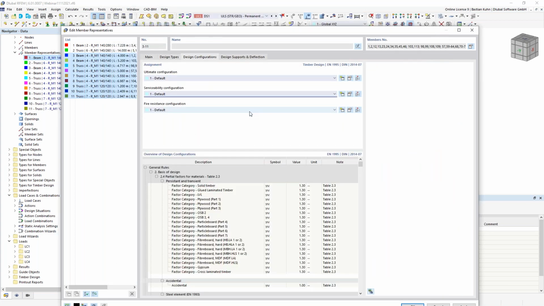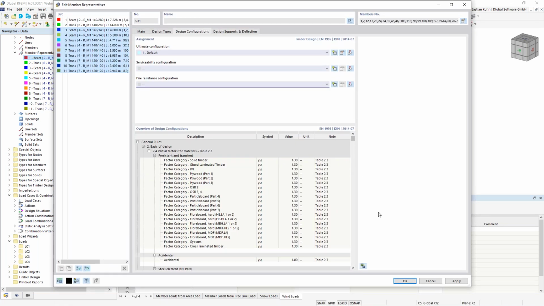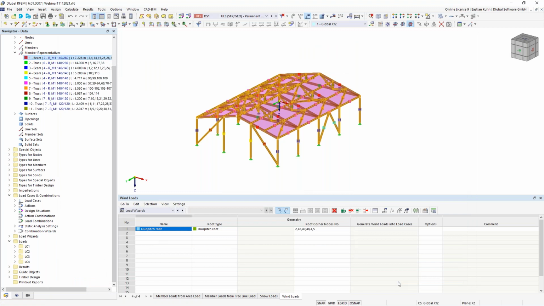Design configurations: I want to have ultimate limit state. Of course, serviceability makes absolutely no sense for the other elements. Fire resistance, of course, for the columns that would make sense, but for all other elements not. And so I'm skipping it for this presentation. Press OK, and now my input is actually ready.